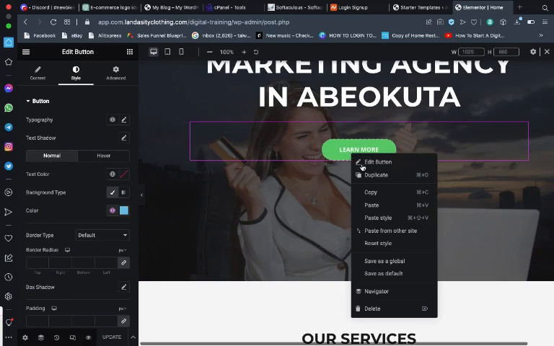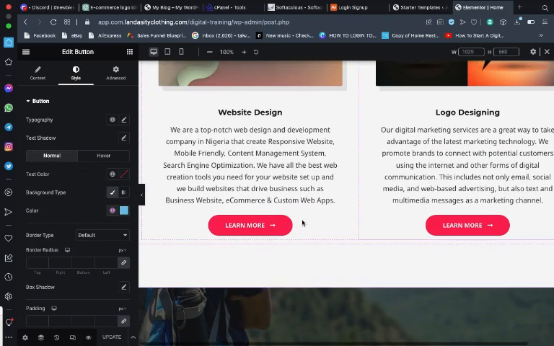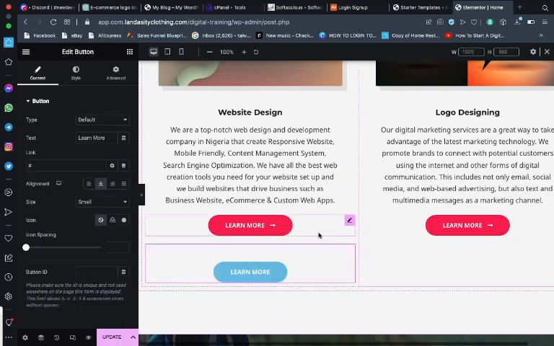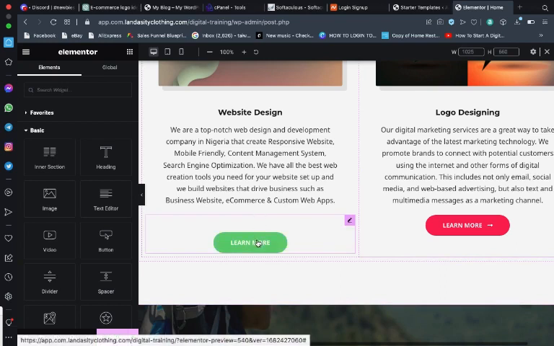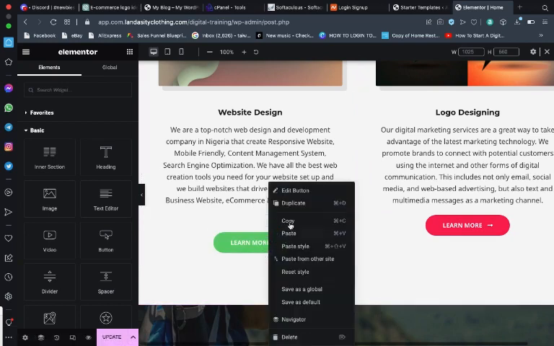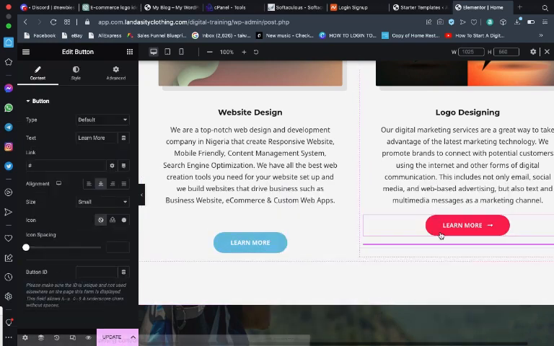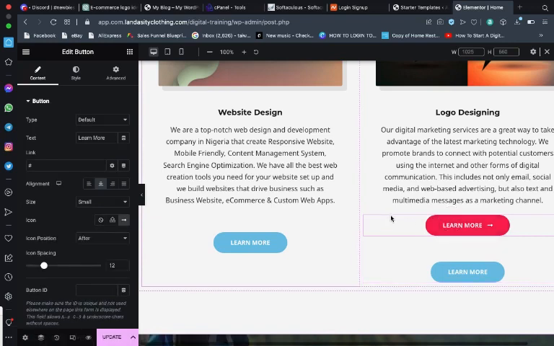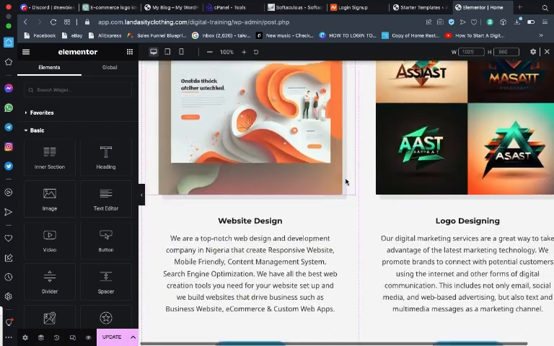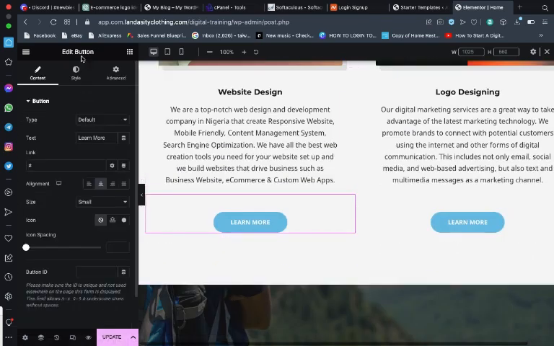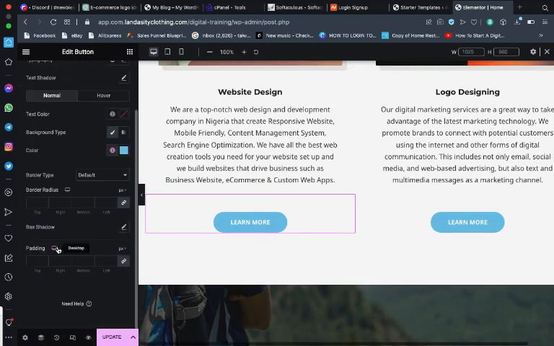To change, you can see that I've changed the button color to blue, and if you hover on this, the color is green. So I can copy the button and then paste it there. Can you see? I can delete this one to save me time, instead of changing the color again. So that is another way to do it. So this one also I can do the same thing. Right click, copy, come here, I click paste. Just copy and paste, then I will delete this one. I click delete. So can you see, so fast?